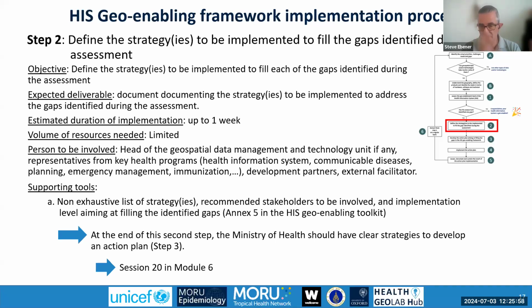It's a table, it's one of the annexes, annex 5. You have different scenarios with different types of gaps being described, and for each of these gaps, we have proposed strategies to be able to address them. And these strategies represent the first piece of key information to develop the action plan, which is aimed at filling the gaps that have been identified. So we'll come back to this during the 6th module, during session 20, and how you come up with those strategies as part of the action plan development.